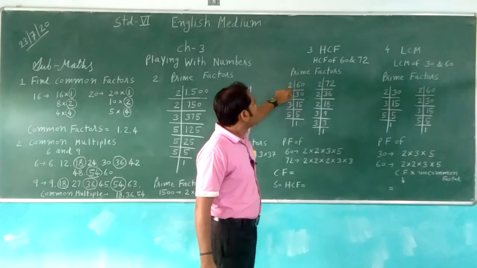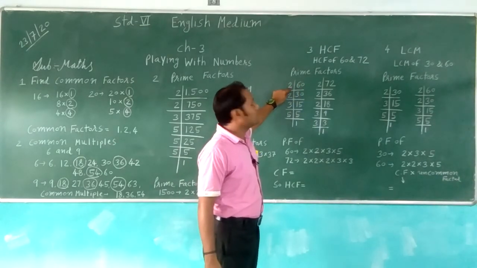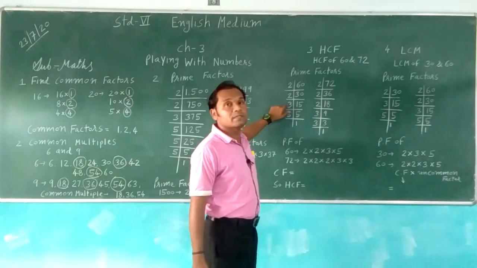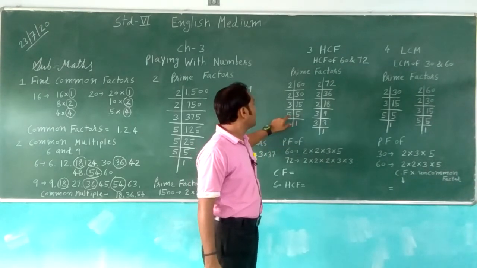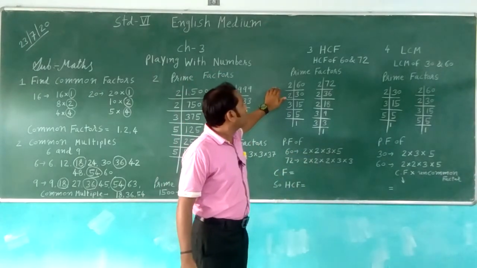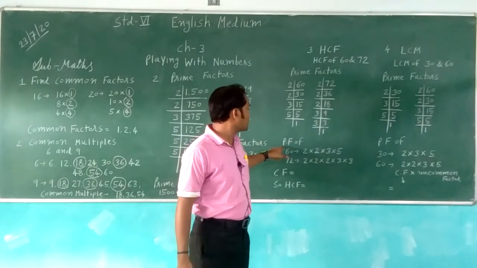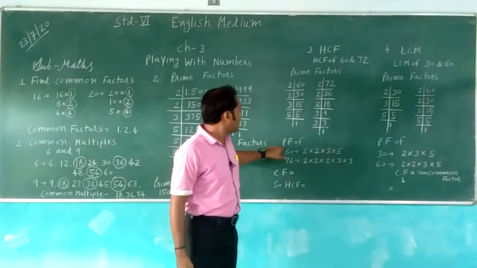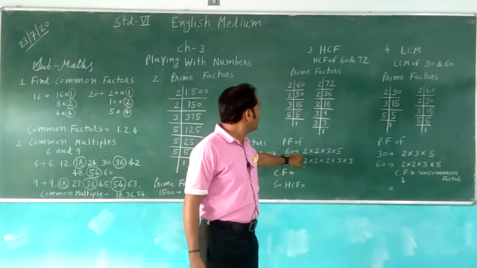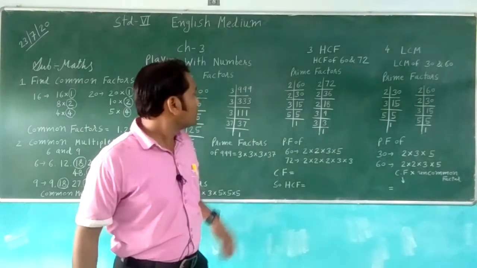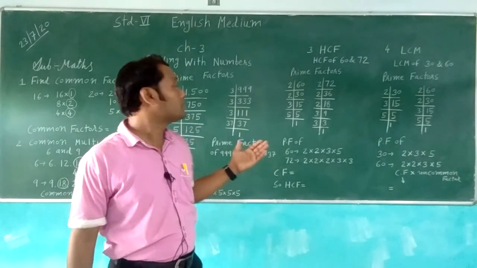So here we get the prime factors of 60. 60 is divided by 2 and we got 30. 30 is divided by 2 then we got 15. 15 is divided by 3 then we got 5. And 5 is divided by 5 only, so 1. By this way, the prime factors of 60, I have written PF for prime factors, are 2 multiply 2 multiply 3 multiply 5. So we got prime factors of 60.